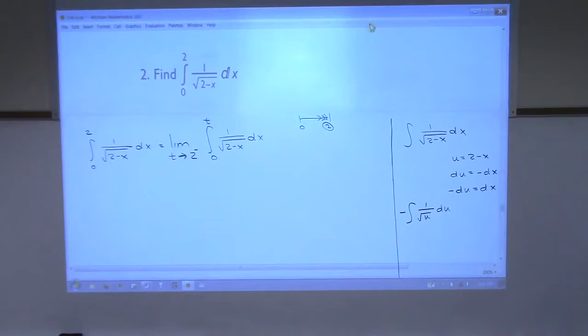Now this one may look familiar, because at the end of class last time, we came up with a formula that said that the integral from 1 to infinity of 1 over x to the p dx was equal to two different things. You remember this? It converged or diverged, right? When did it converge? When does it exist? We had to know something about p. If p was greater than 1, it converges. And if p is less than or equal to 1, it diverges. And we even came up with a formula for what it would converge to, but that was the main result.